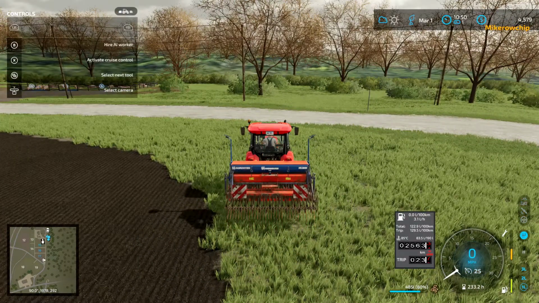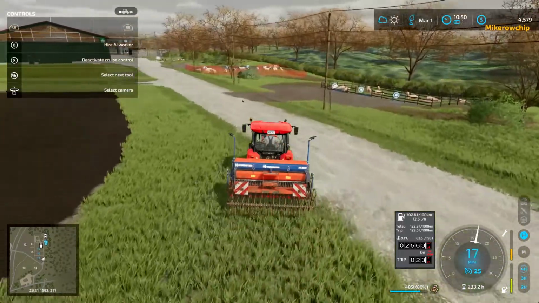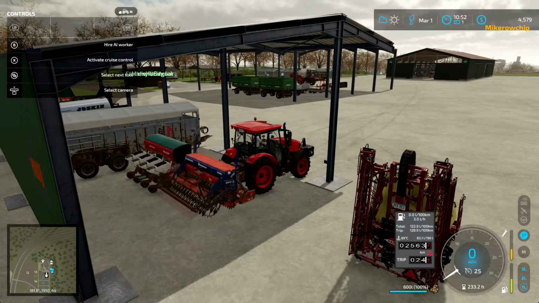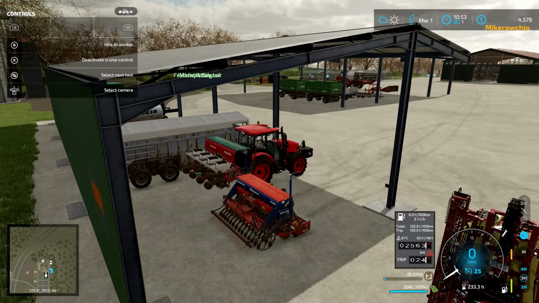All right, so now what we're going to do is we're going to drive down to, well, no. First we got to go with the planter. That's right. So we're going to drop the seeder, pick up the planter, then we're going to head to field 43. So, drop the seeder, pick up the planter. Off to field 43.